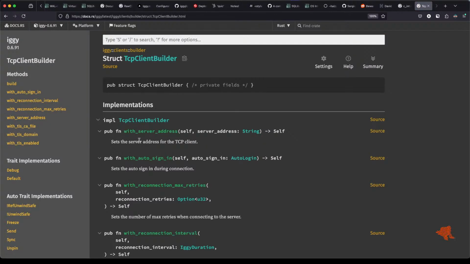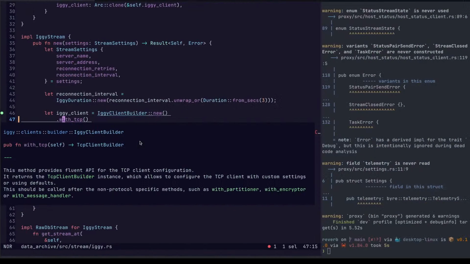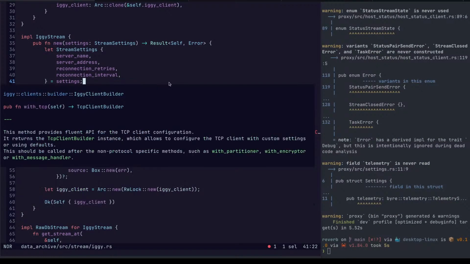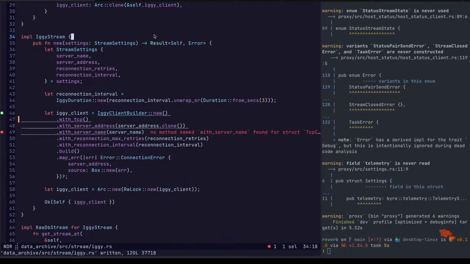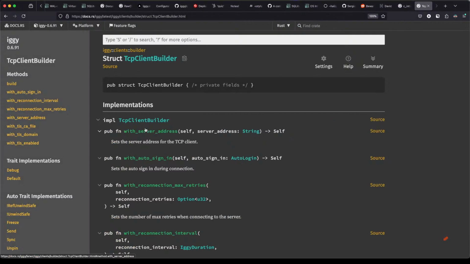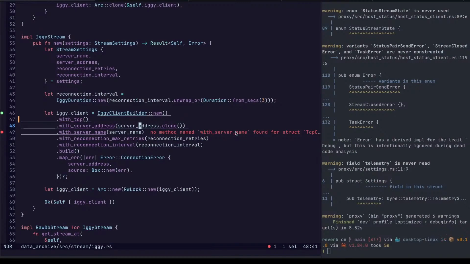With server address. You're messing with me, Rust. What's going on? With server address. And server address here is a string. Here, it's also a string. It's saying that it doesn't exist on that.